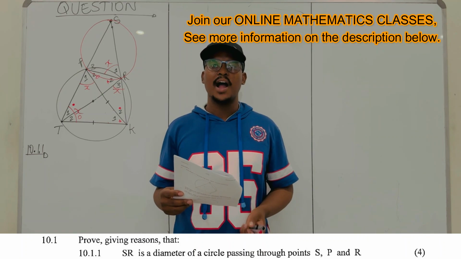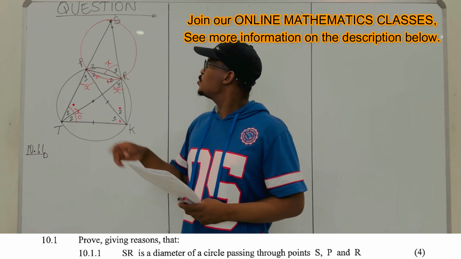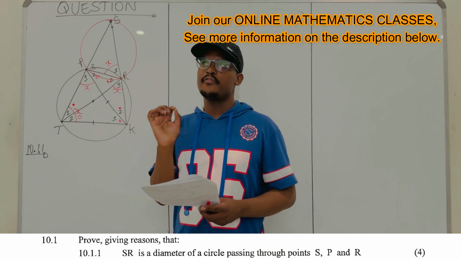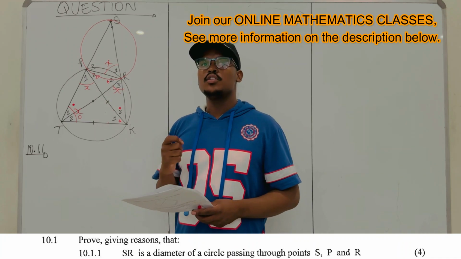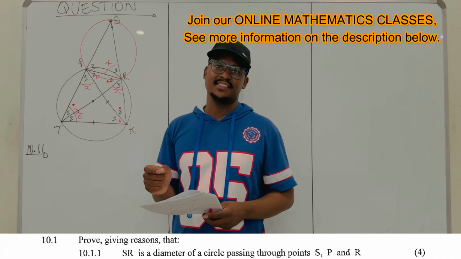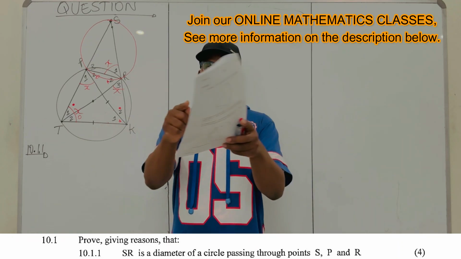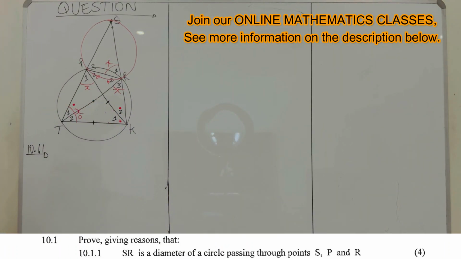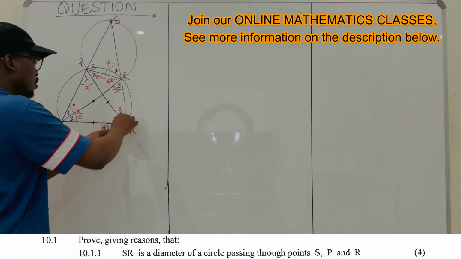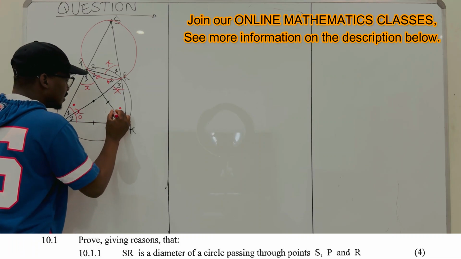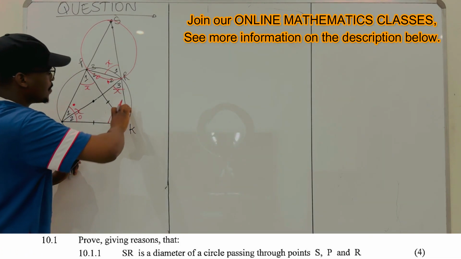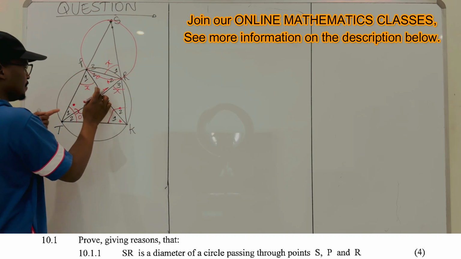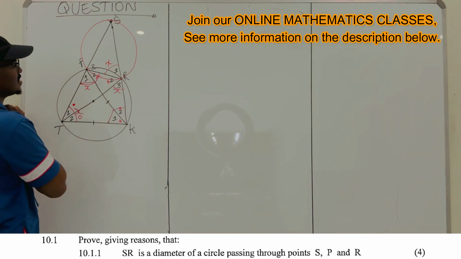So what do we know about diameters? If you want to prove that this is a diameter, what do you know about diameters? You know that a diameter is a special kind of chord that passes through the center, right? And also, your diameters subtend 90 degrees. For example, in this case, we're told that TR is a diameter, which means look at your TR over here. TR subtends K, which means this entire angle here should be 90 degrees, because it's an angle that is subtended by diameter TR. And look at P1 and P2, also subtended by the same TR. So this angle over here is also 90 degrees as well.